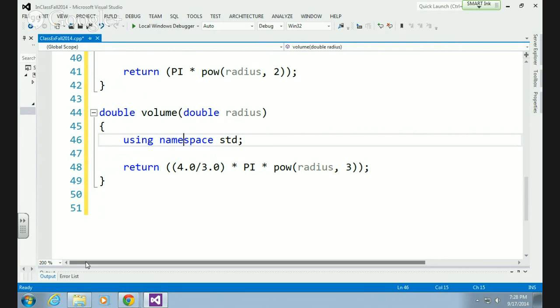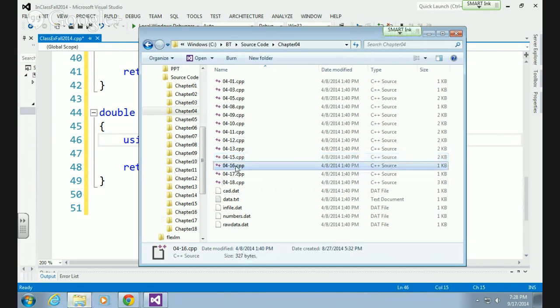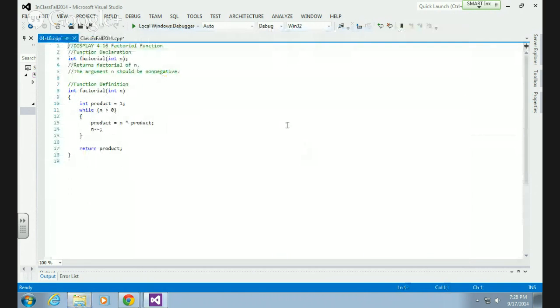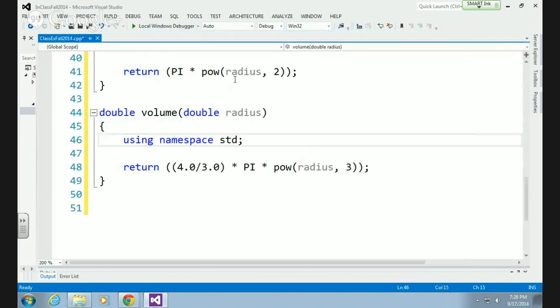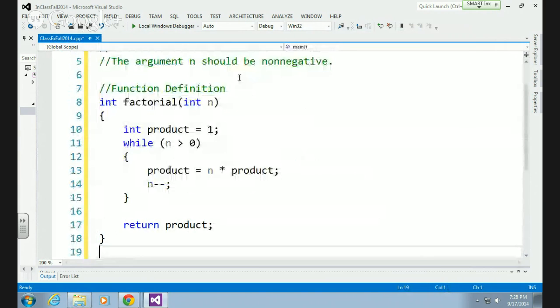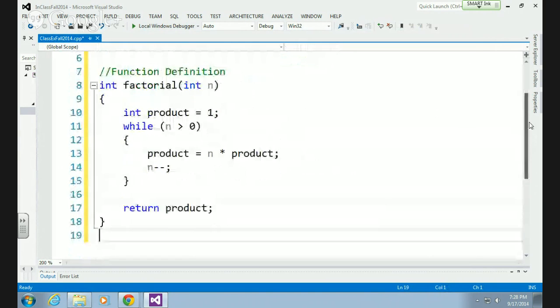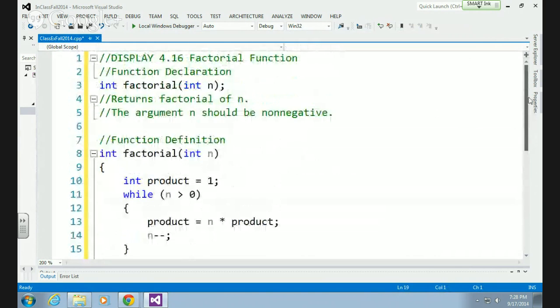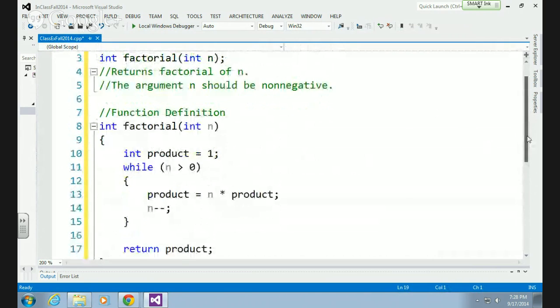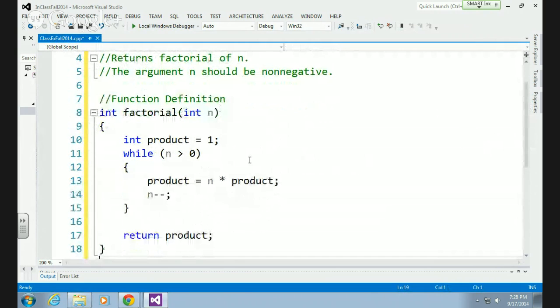Display 4.16 is showing the fact that a parameter is a local variable and how you can use that to your advantage. We can call this factorial function with a value, and we can actually alter that value while we're inside the function.